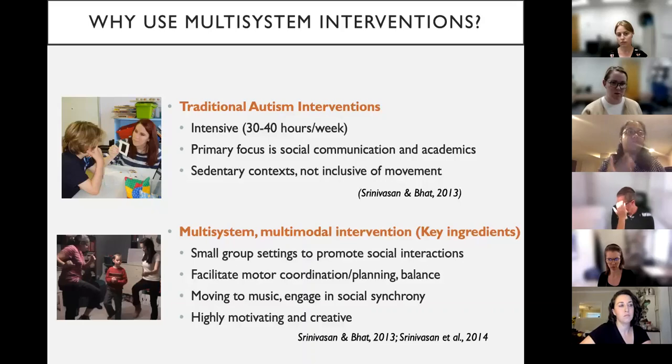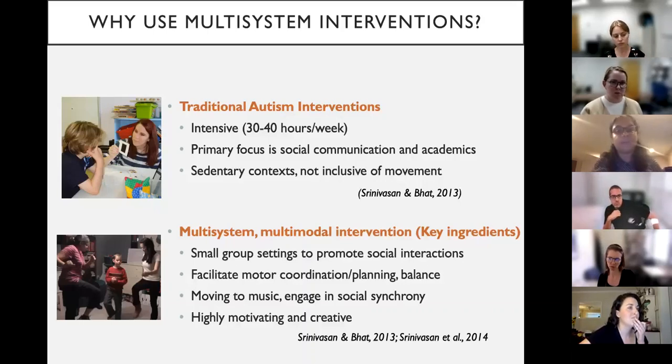The focus is usually on understanding neural mechanisms related to motor problems so that we can better explain generally the pathology of autism. But I thought that if you treat that in cerebral palsy or in any other diagnosis, you would treat motor issues that present in the child. Why wouldn't you treat it in children with autism? And so it made sense to look for more multi-system, multimodal interventions.